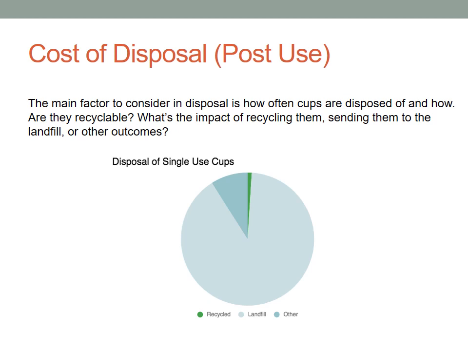Now, let's go back to our topic at hand, our coffee cups. The main factor to consider in disposal is how often coffee cups are disposed of and how. Are they recyclable? What's the impact of recycling them, sending them to the landfill, or other outcomes? So in terms of disposable single use, the vast majority go to landfill. Now, they have to be transported to landfill as well.